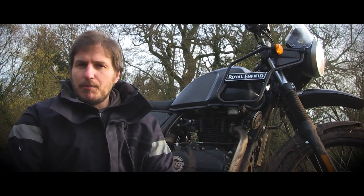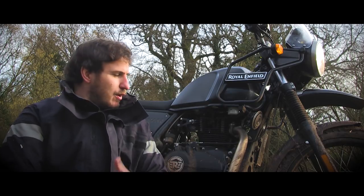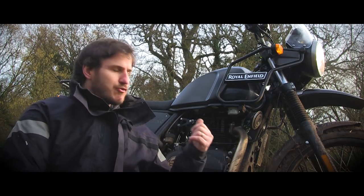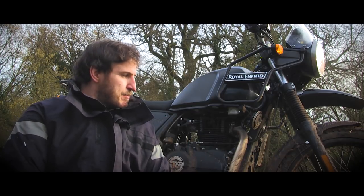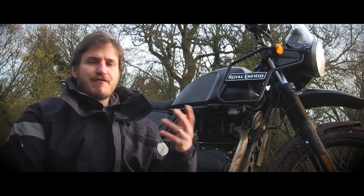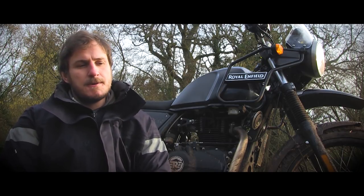Are they as good travel bikes? And I guess that's the ultimate question that I'm hoping to find out this year. You know, I'm going to do a lot of miles on it, travelling on it. So we'll see. I think the question for me is, is it reliable? Now, if this proves reliable, if this bike doesn't let me down or only lets me down in little niggly ways, then I think for £4,000, how can you possibly say it doesn't offer good value and a good reference point or place that the adventure sector is heading to.